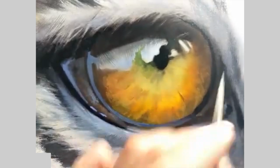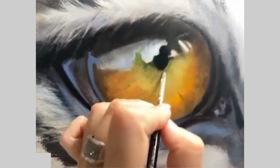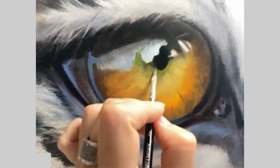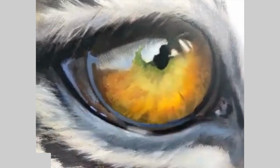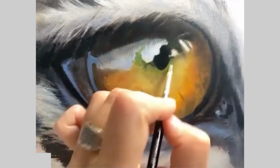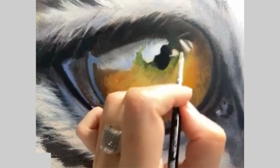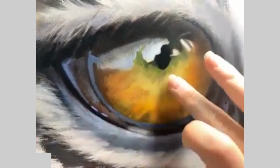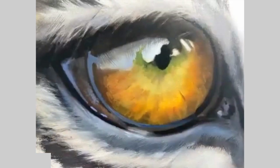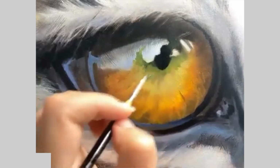I now want to make one circle around the pupil with this color, to make the iris stand out. Only one reason why I'm doing that. I paint very, very thin right now, not too much paint on my brush. And my glazing is still sticky. I'm always testing it sometimes. It helps me understand how much paint I can use. And I'm working around.